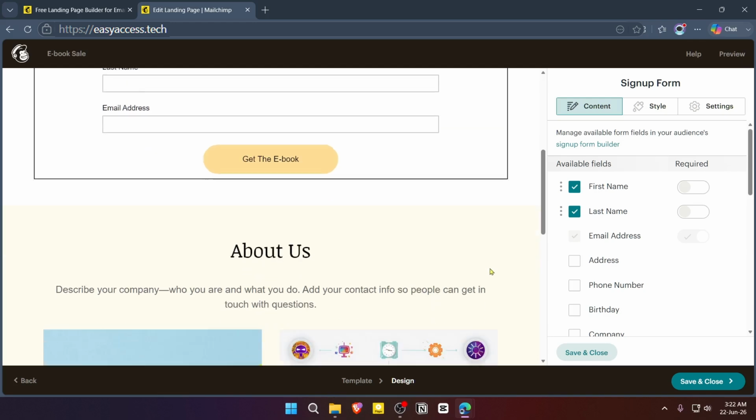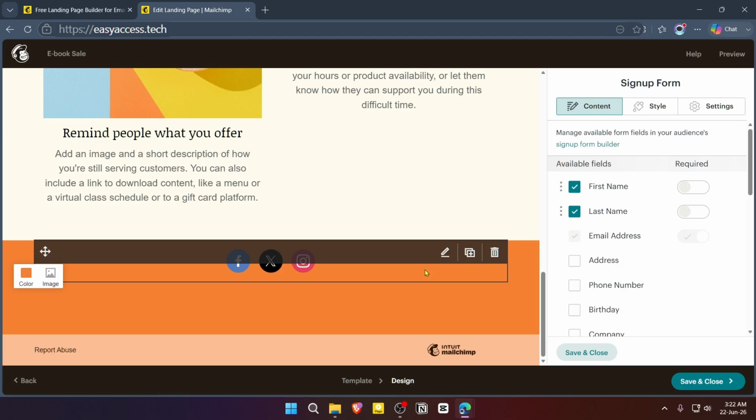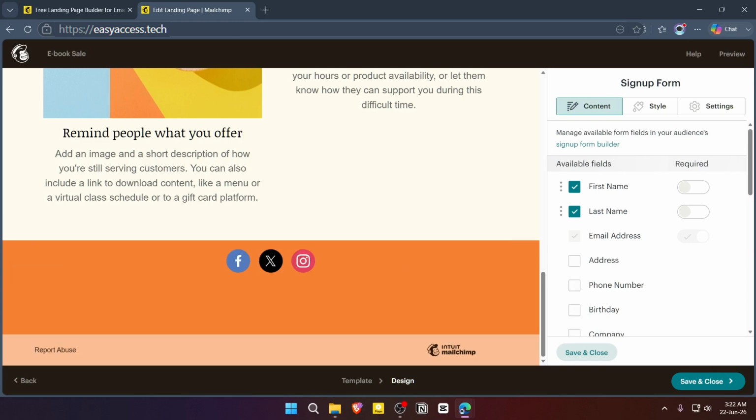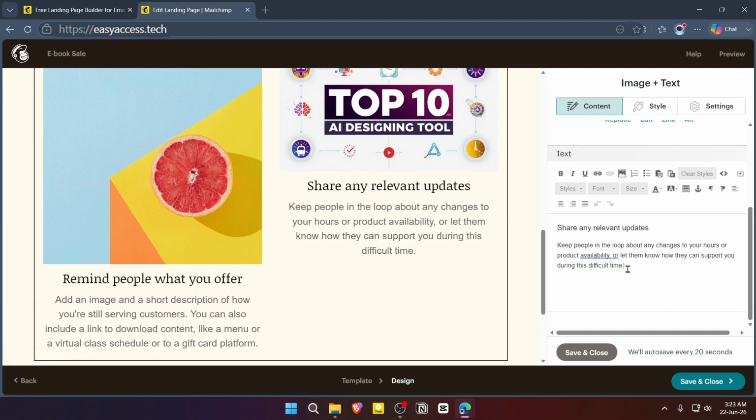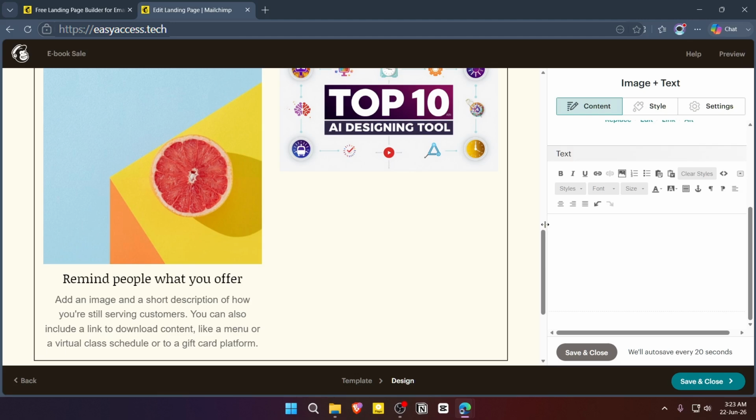As you continue building, consider adding trust elements. This can include testimonials, customer reviews, user numbers, client logos, or short success stories. People are more likely to take action when they see others have already benefited from your offer. Another useful section is explaining the offer in a little more detail. For example, if you are offering a free guide, explain what visitors will learn. If you are promoting a service, then explain the results customers can expect. Keep the content focused and easy to scan.